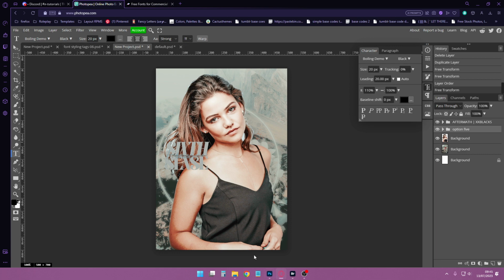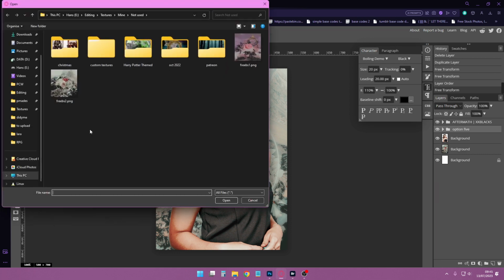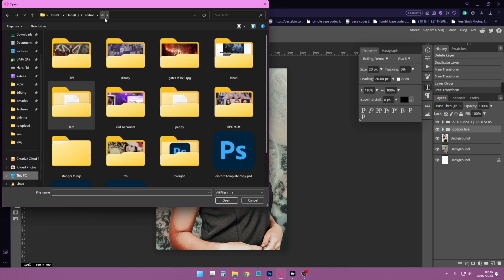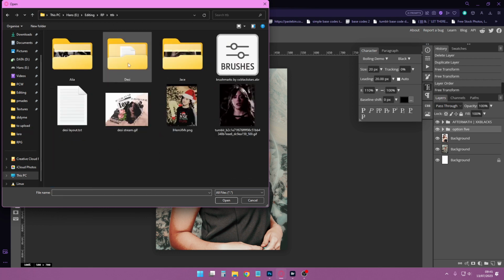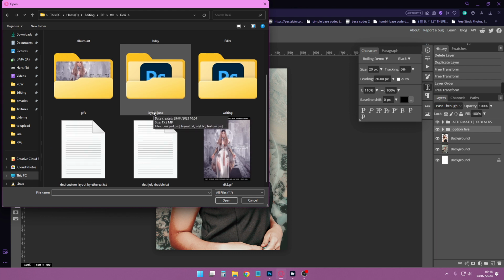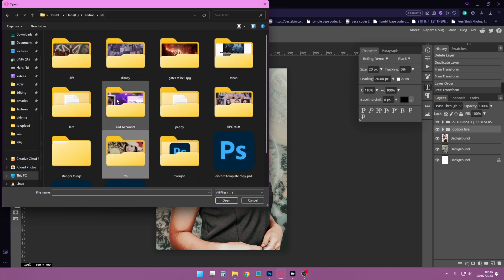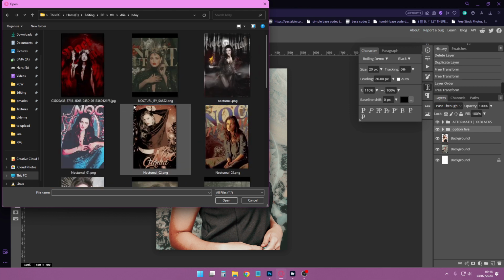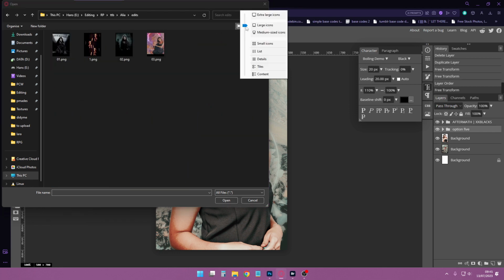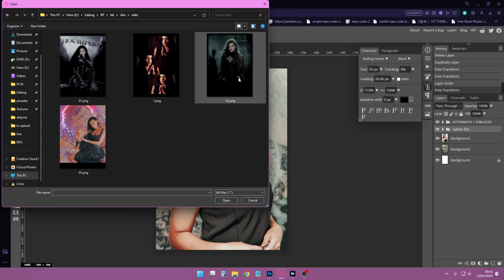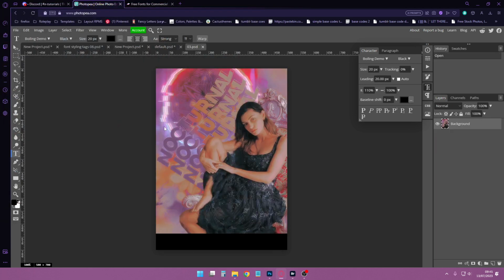Have I got any edits? I can just show you other styles is what I'm thinking of. I don't think I actually have that many on here. So yeah, it's kind of the same thing, like this one I made, it's on the side.